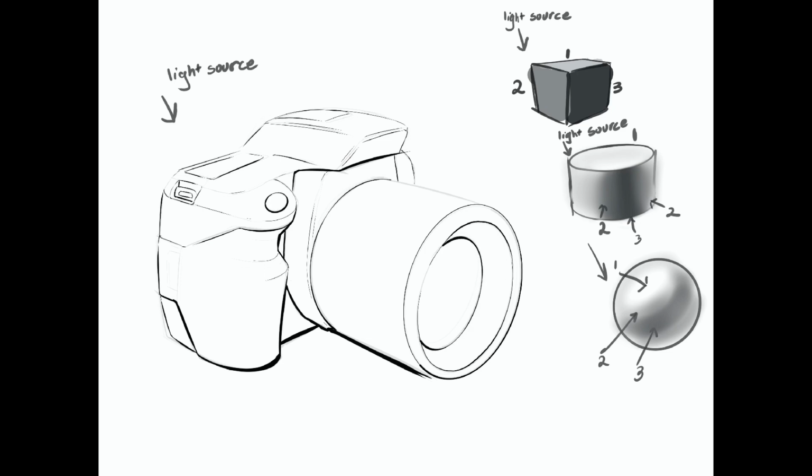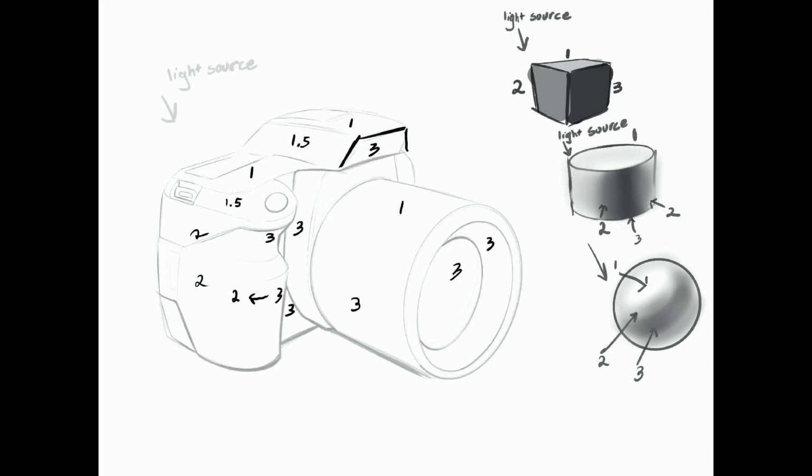Another thing is picking a focal point. What I mean by that is, what area of the sketch do I want people to look at? And the best way to do that is to have that be the darkest part of the sketch with your line weights, okay? Very important. Now, in terms of shading your sketch or adding value to it, one thing that you can do is divide this up into separate pieces.